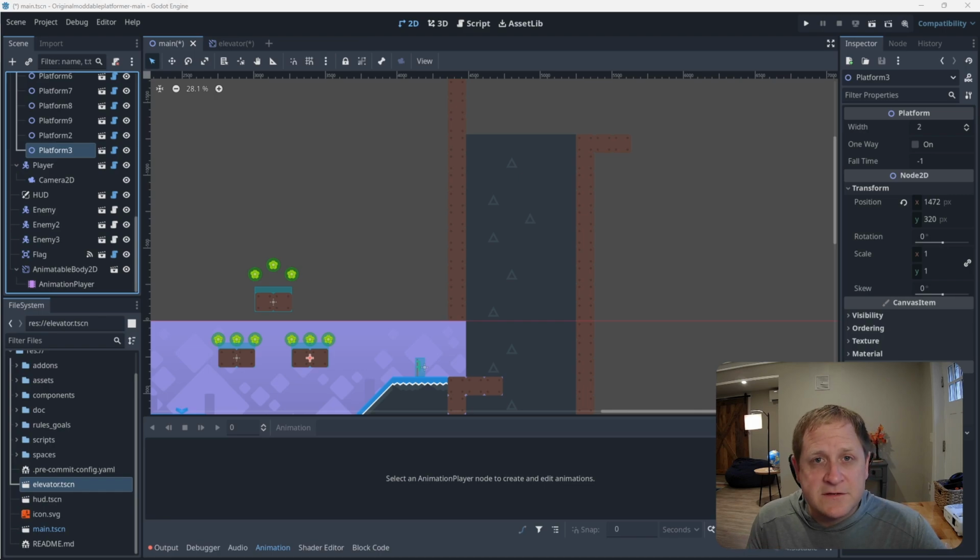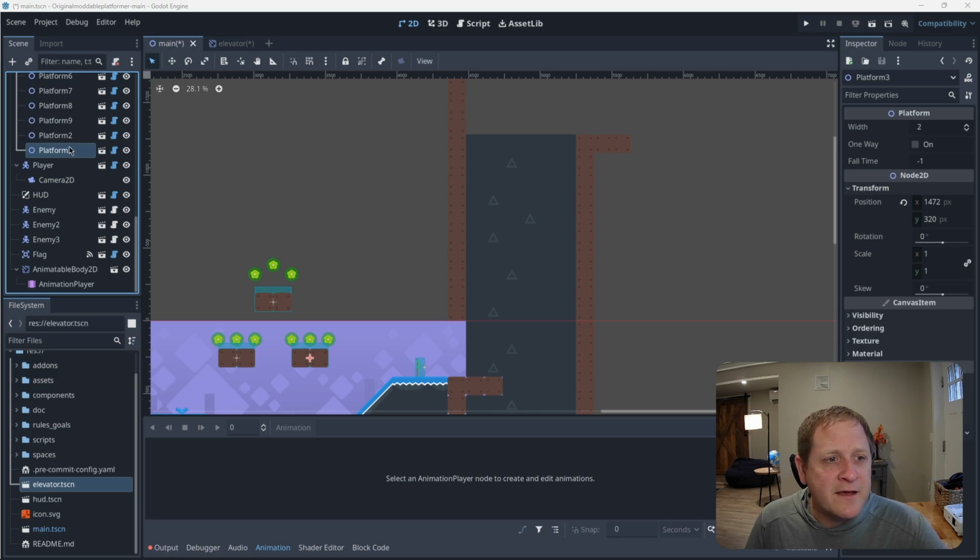Okay, so the first step, if we want this interaction to happen using block coding, will be to take the components that are going to be involved in the interaction, the player, the animator, and the elevator or the platform, and put them in groups and name those groups. And the components will use those names to talk to one another.